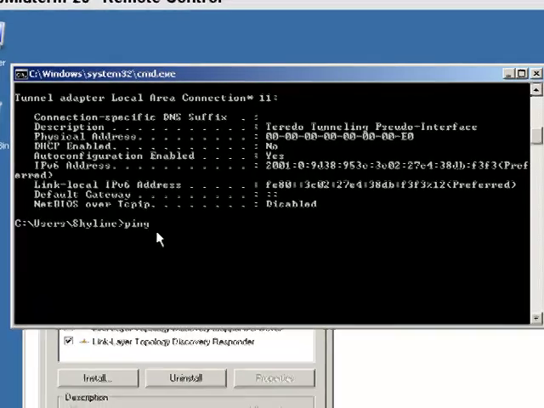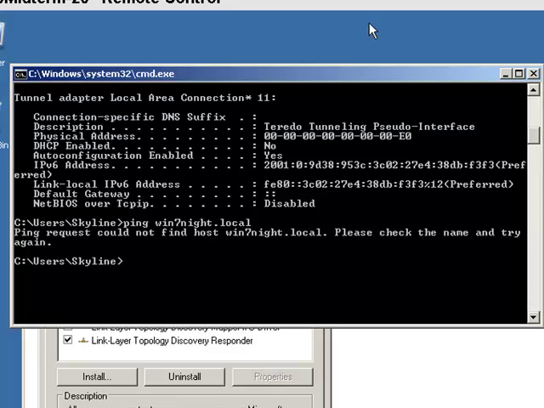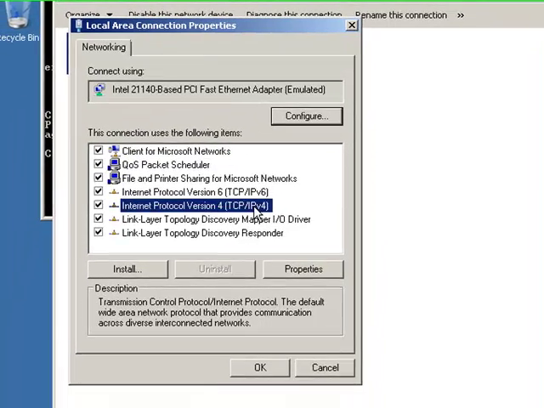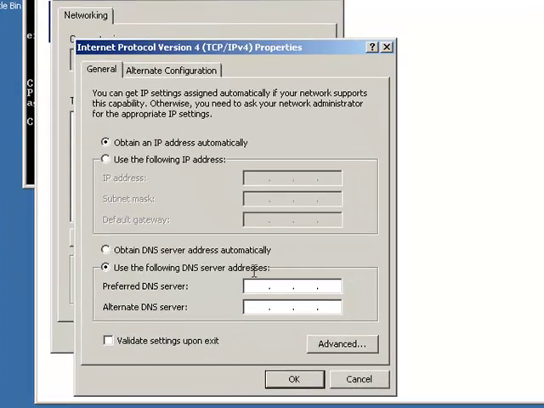Let's try ping win7night.local. The .local is normally used, and I guess I should go back here. It says could not find the host. So let's see if we can go in here and in the properties of this thing, just change the DNS server. You can change the IP addressing and the DNS addressing separately.